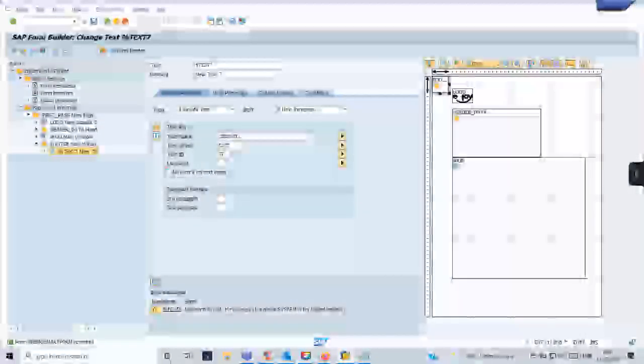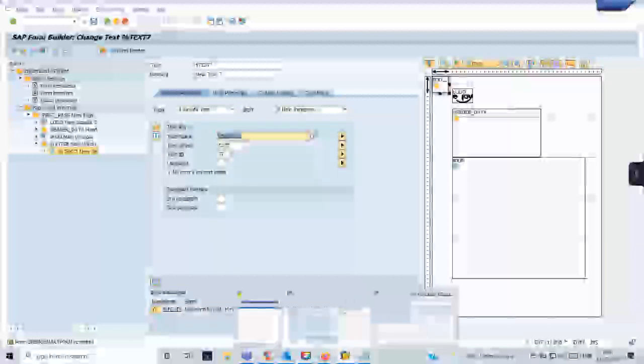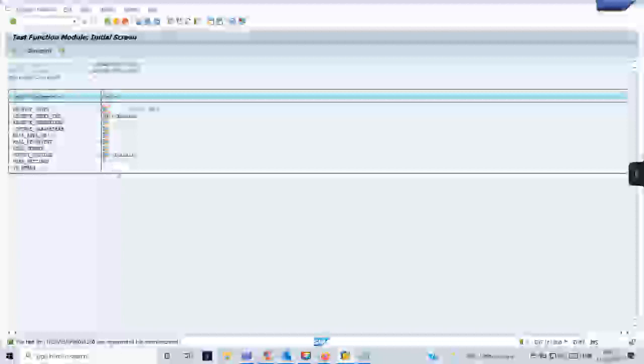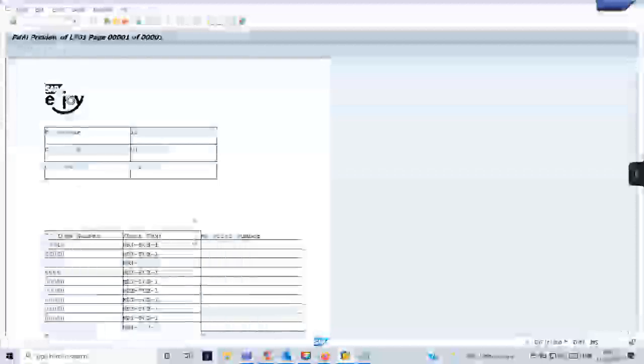Instead, what that particular setting will do is, if I give this and activate, if my text is not there, it will still print my smart form. So that is the significance of this particular checkbox. Because these are manual steps, we can either put it in transport as well as in manual. So sometimes people might forget to maintain this, so it should not hit my smart form printing. So that is the purpose of this checkbox. Let me execute it. 18 is my PO. Print preview. So it's still printed. The text is not there. That is the reason it is printed.